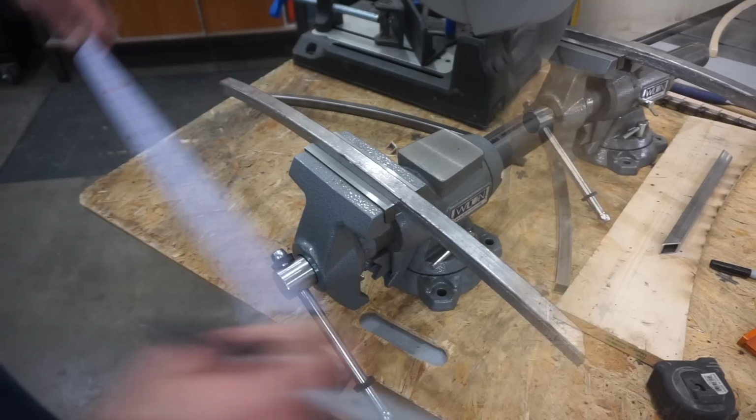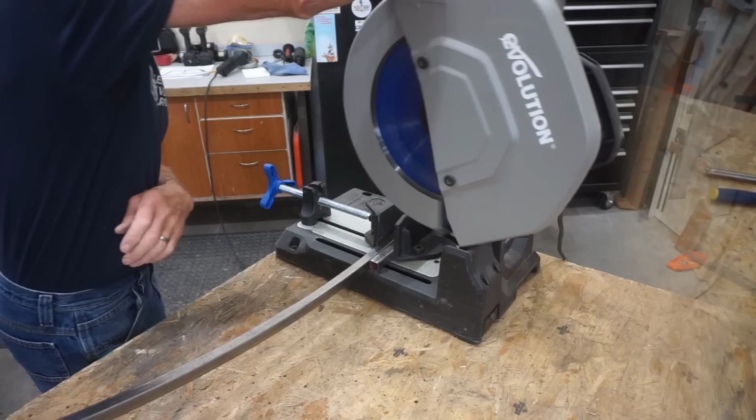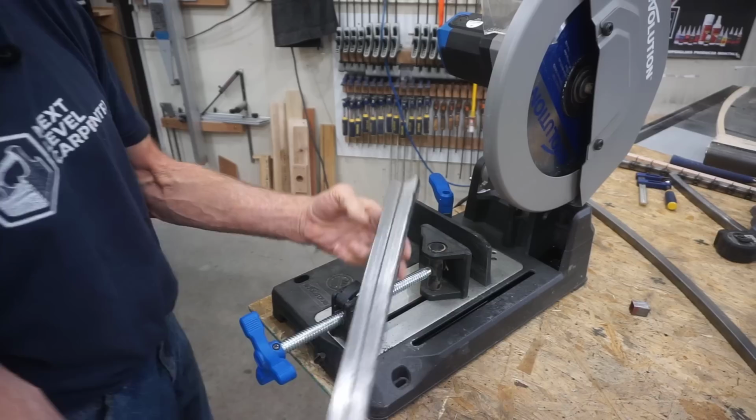Once the miters are cut, I use a flat tape to measure and mark 22¾-inch overall length of the ramp support tubes so I can reposition the saw's fence and cut both tubes to exact length in one pass.